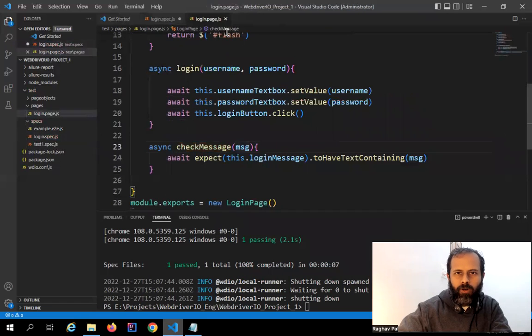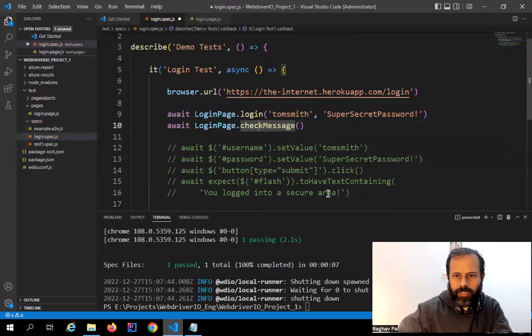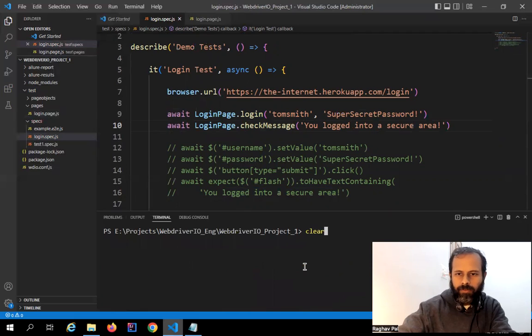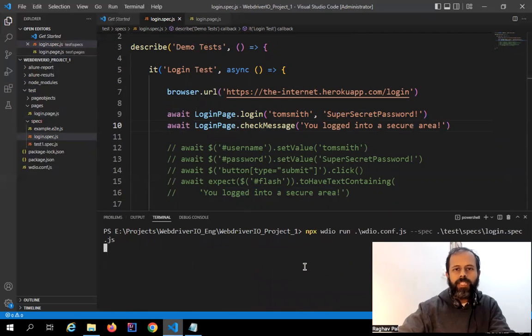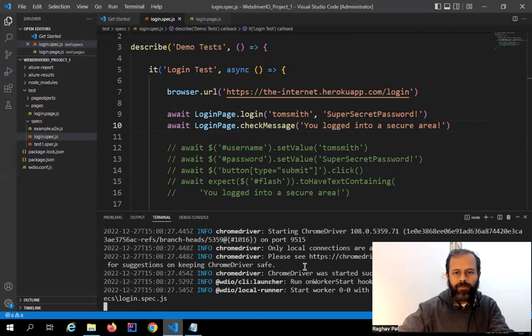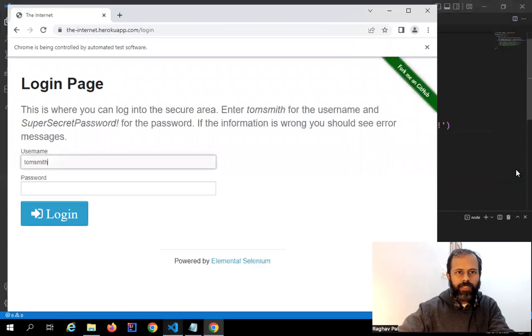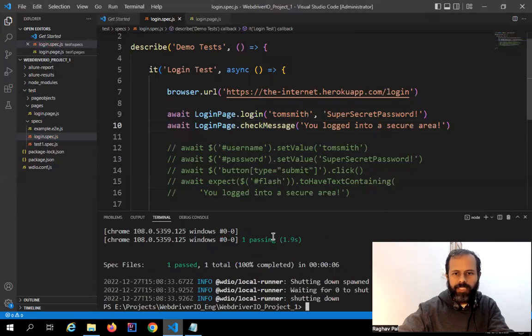And yes, here we also have to give the message, which is this one: you logged into a secure area. So let me add the message as well, and I will again run this and check. So this time we are checking the message as well. So save and run. It opens the browser, goes to the application, logs in, and yes, everything is passed.